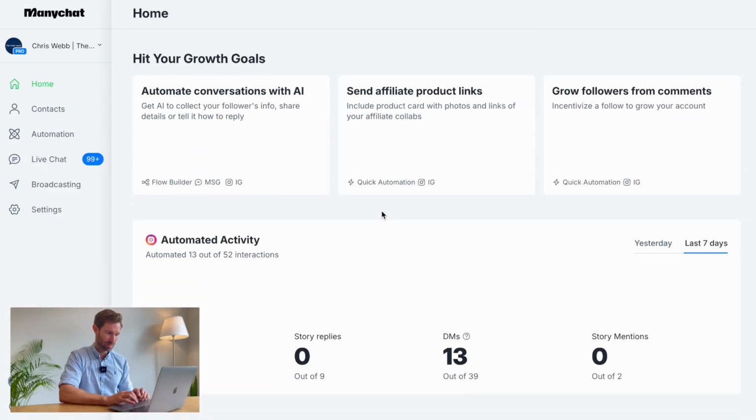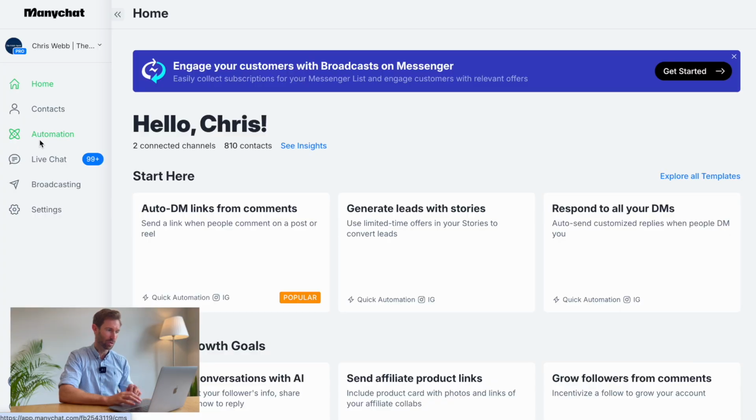So let's look at how we can do this. And what I'm going to do is start this from scratch. There are lots of templates on here, and a lot of them can do it already. They'll set up lots of the things you can do, and a lot of the ideas for templates. You can basically pick one to do there. But what I'm going to do is literally start from scratch.